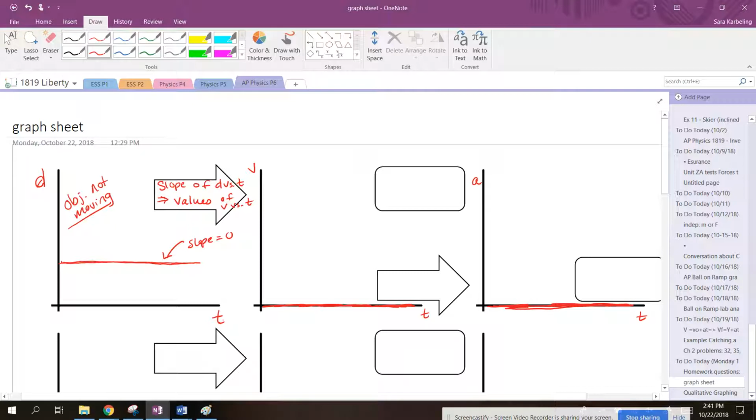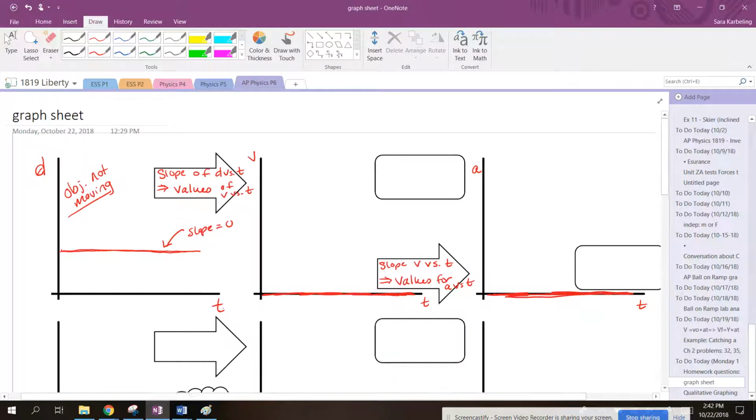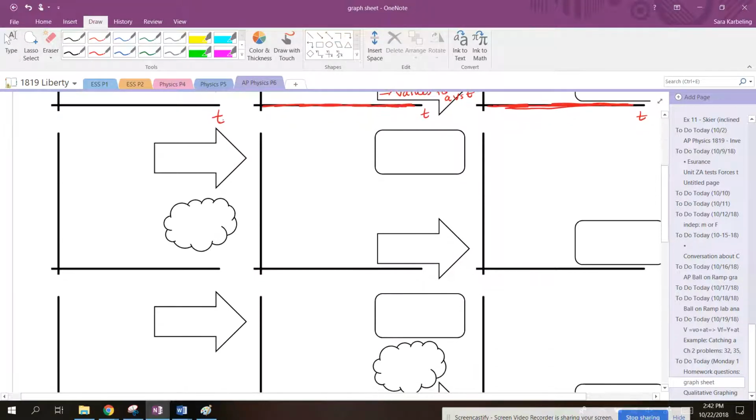And the tricksy calculus that we're doing there is that we're looking at the slope of this, right? The slope of this is 0, so that means the values here are going to be 0. So we're going to write it down: the slope of a velocity versus time graph gives the values for an acceleration versus time graph. But let's be honest, that's a pretty unexciting story. Great, thanks for that. All right, let's do this one.